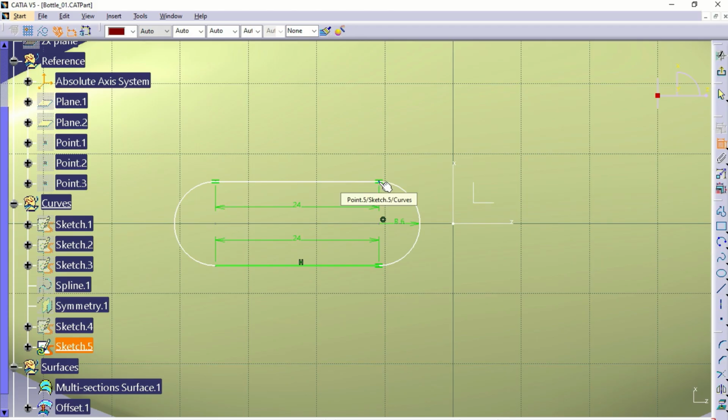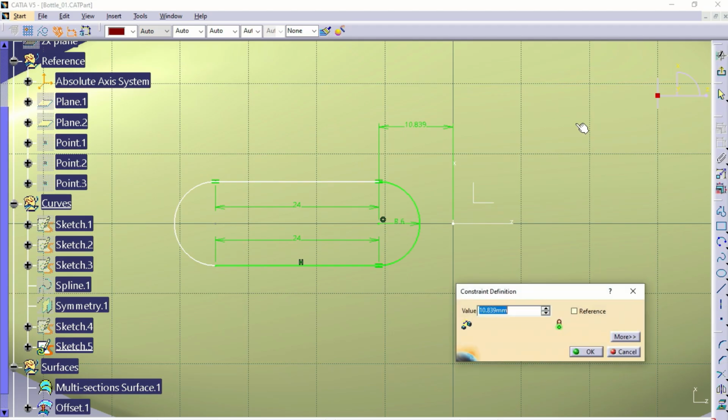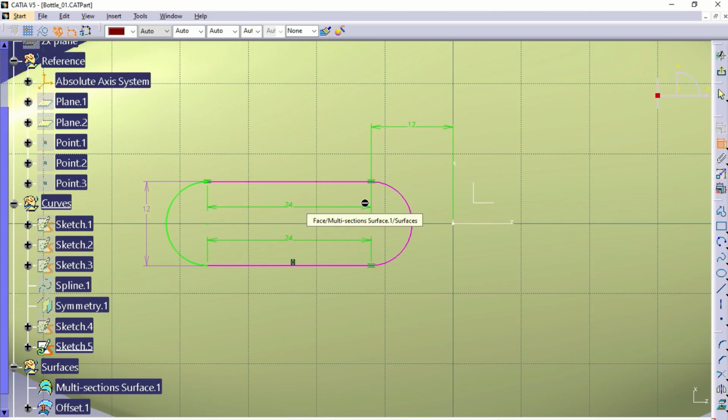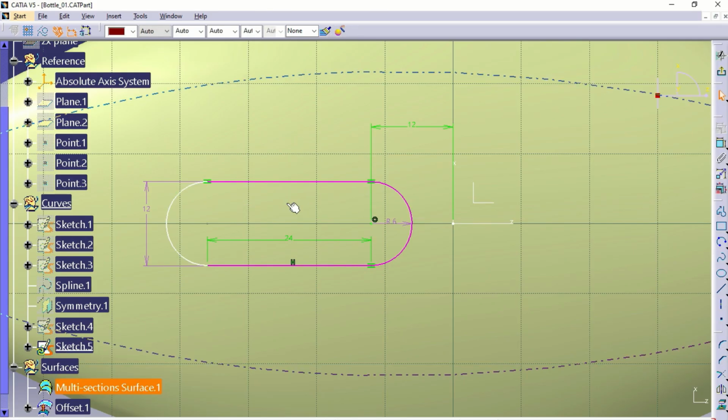Okay, let's take this point to this vertical axis should be 12. Okay, then these two, right? Okay, this is over constrained. Why is it already there 2 times? Okay, let's see. Undo it.